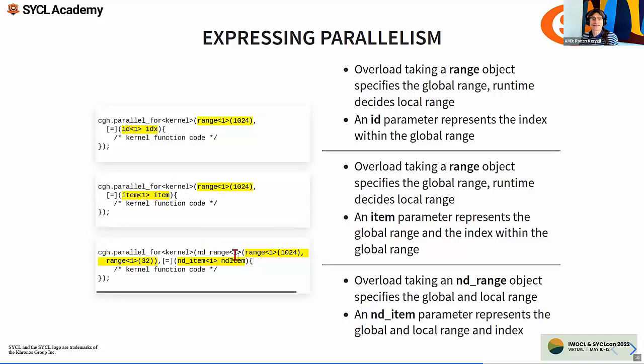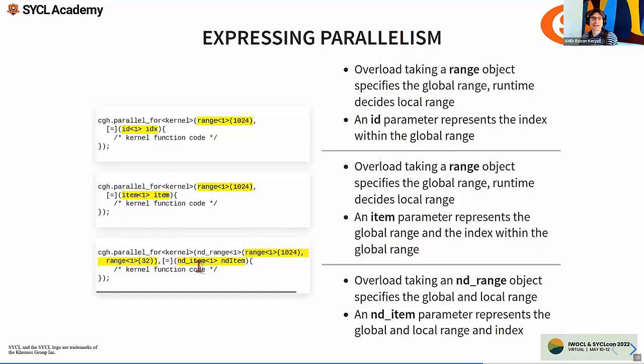And the last overload here is to be able to specify the global range and the local range of your ND range iteration space.